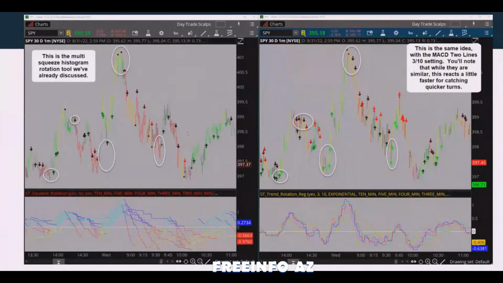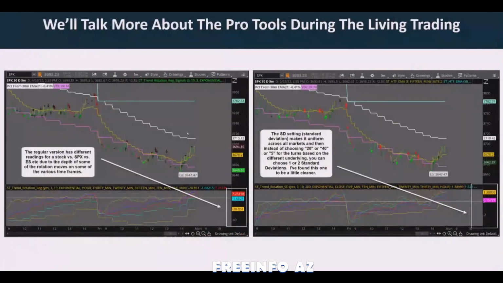And that's that one. And then there are 2 different versions of that: what's called regular rotation, and then SD rotation, which means standard deviation. The only reason for that is that with the regular, you're going to see, okay, this is minus 40, and you can see these levels are a little different. Well, it's because it's measuring each time frame. In this case, the hourly time frame is all the way down here at minus 40 on the 5-minute chart. Talking to Eric about this, he said if you set everything at a standard deviation of 2, it'll be a little cleaner.